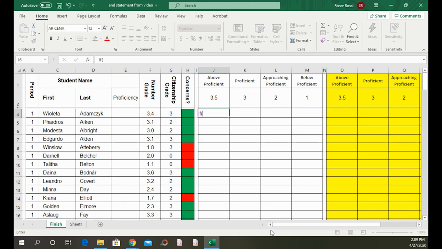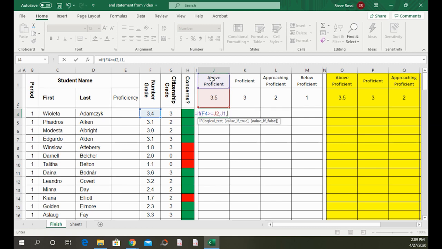If grade here, whoops, I forgot to start it with an equal sign, so we'll try it again. Equal if that is greater than or equal to the 3.5 here. I want it to put above proficient, so I'm going to tell it to put J1 in there. Otherwise, I want it to put nothing in there.